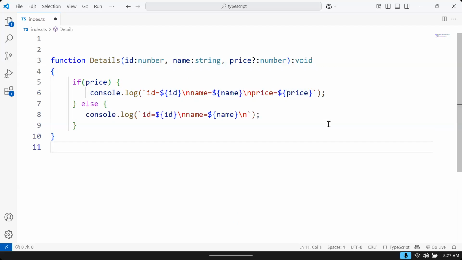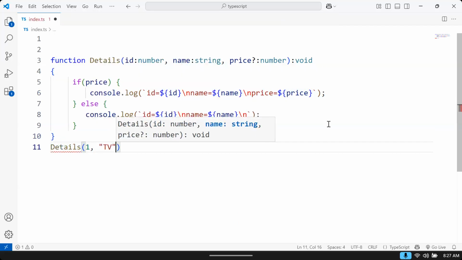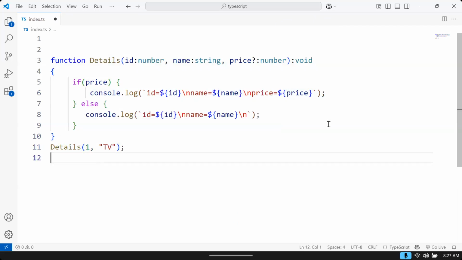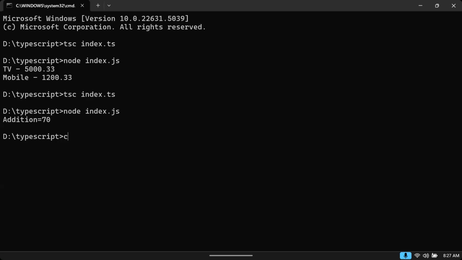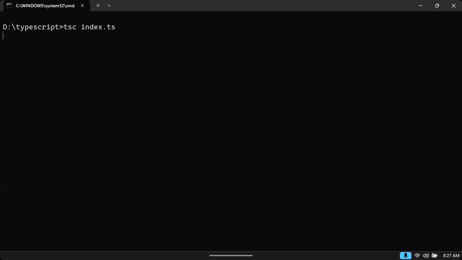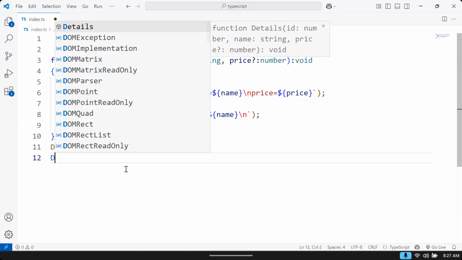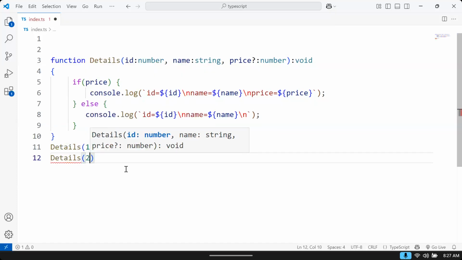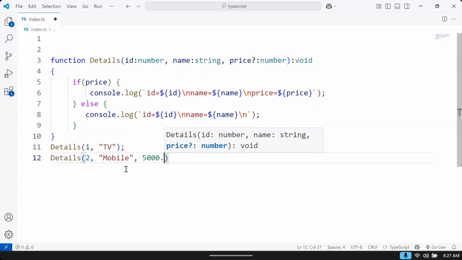So in one case, details, we are passing ID and name only. That means it is going to print only those. TSC and index, it is printing ID and name. In another case, we are passing ID, name and price also.